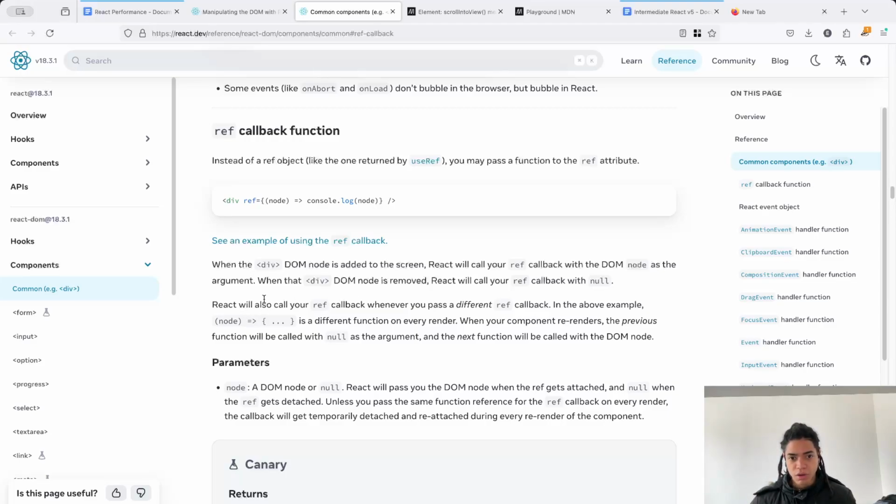React will also call your ref callback whenever you pass a different ref callback. In the example above, node is a different function on every render. When your component re-renders, the previous function will be called with null as the argument, and the next function will be called with the DOM node.